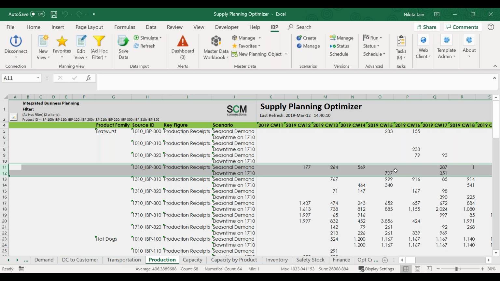And so this is the difference between humans solving an equation and optimizers, I guess, right? Where a human would just kind of move the 1710 production, the optimizer goes back to square one and resolves that problem. And if you look at rows 11 and 12, you can see that's a resource that was 100% in the beginning, and it's 100% now. However, it's a different 100%. So the product 300 is not there in the downtime scenario, but it is there in the seasonal demand scenario.